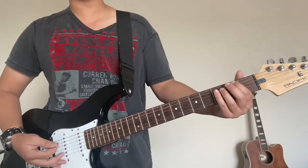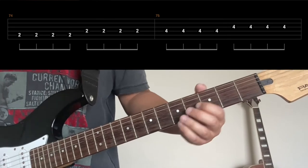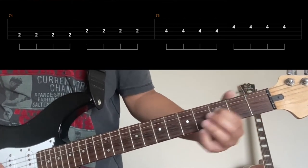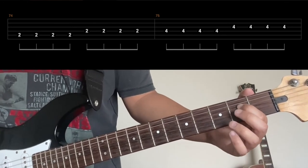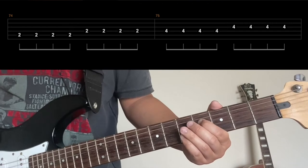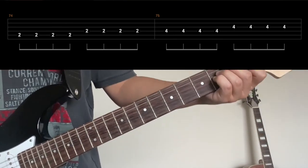The only thing left is the mini solo that comes around the middle of the song, where we're simply going to focus on the 2nd and 4th fret. We're gonna strum the A string and then directly underneath that the D string, then slide to the 4th fret — still the D string — and then directly after that is the G. I'll play it slowly for you, and then at the original speed.